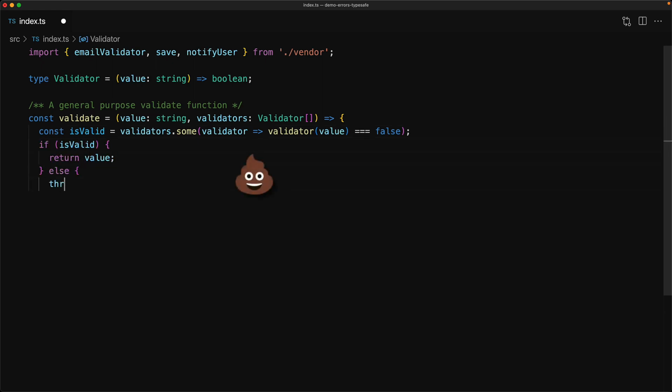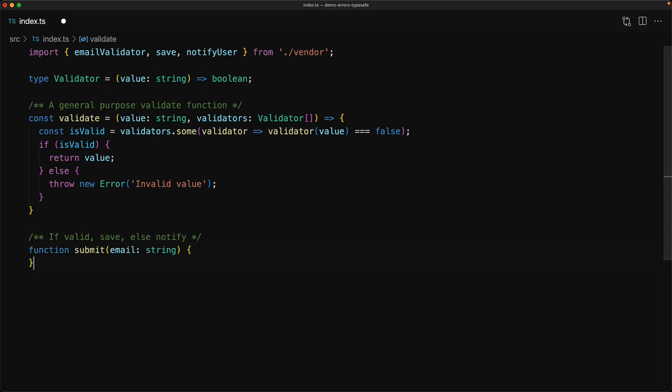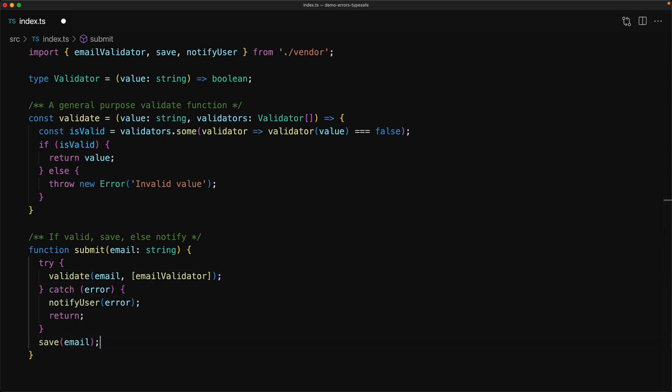Now, there are a number of validation libraries out there that get the next step wrong. If the value is valid, they will return the valid value, otherwise they will throw an error. Now, even though you might think that this is perfectly fine, let's look at an example that demonstrates why this is not a good idea. Consider the user that wants to write the submit function that takes an email, runs them through the validate function, and wants to see if it comes out as valid or not. Because we've gone with an exception throwing model, we have to write our call to validate with a try catch.